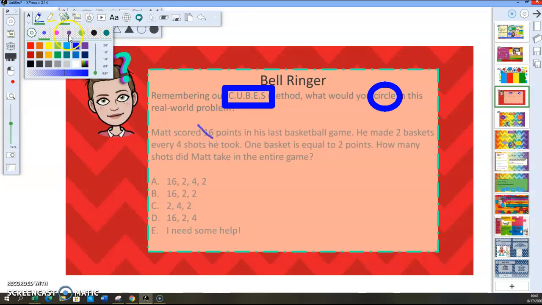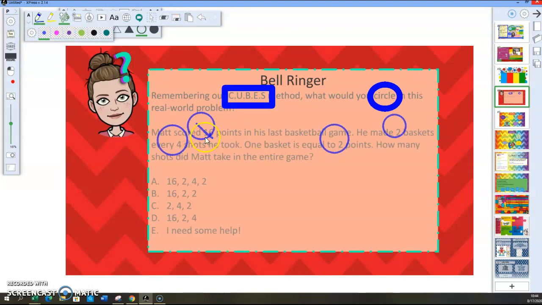Remember, you can also adjust your colors, adjust the size, adjust the opacity of your tools there. Okay, so if I want to use it again for my circle, I'll make sure that my circle's indicated there, and then I can circle those numbers that I want, and then I can go back and change, and I'm just circling numbers. I'm not necessarily circling the correct numbers here. Okay, so again, you can adjust those circles so that they fit the digits that you need to have circled.